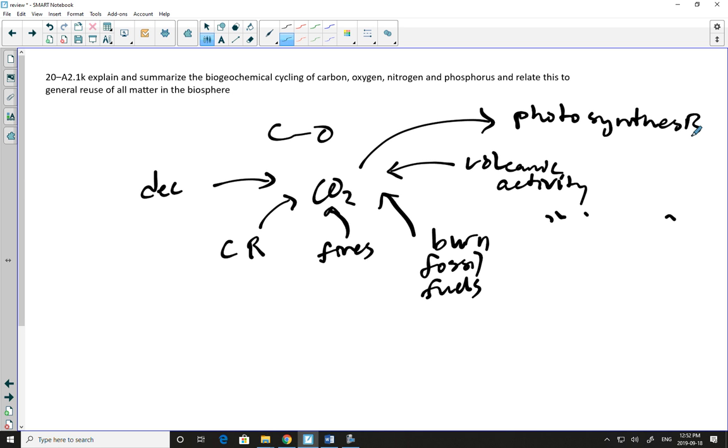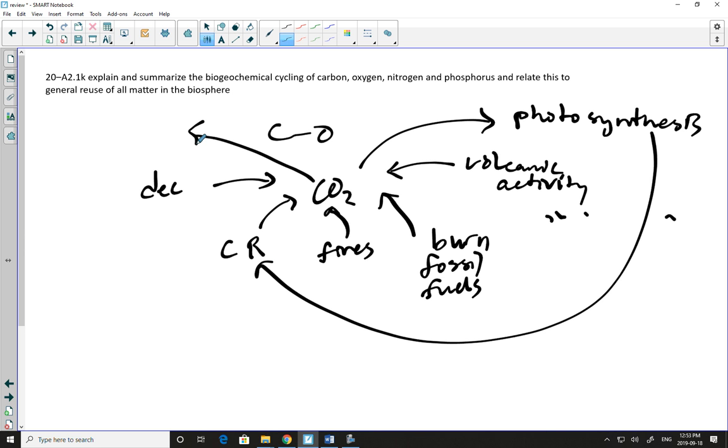And then, of course, photosynthesis provides oxygen to cellular respiration. Volcanic activity provides carbon dioxide. Anything else that removes carbon dioxide from the atmosphere? Yes. So the ocean, which is a huge carbon sink, can absorb some of it. And of course, there's photosynthesis going on in the ocean, right? Ocean animals. Okay, what else?